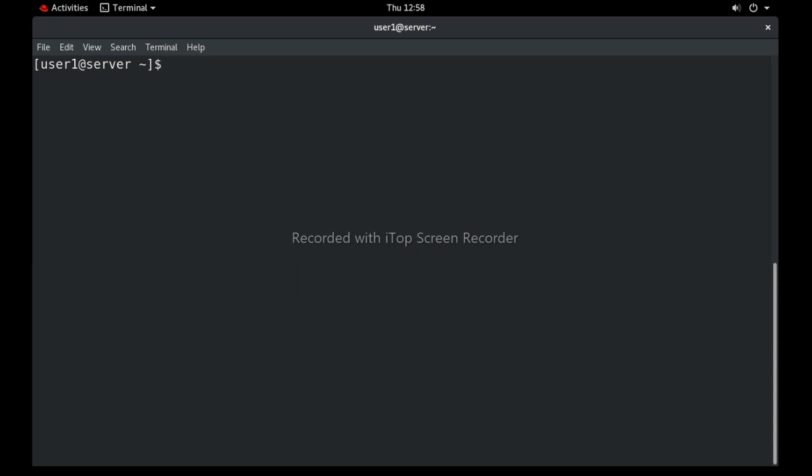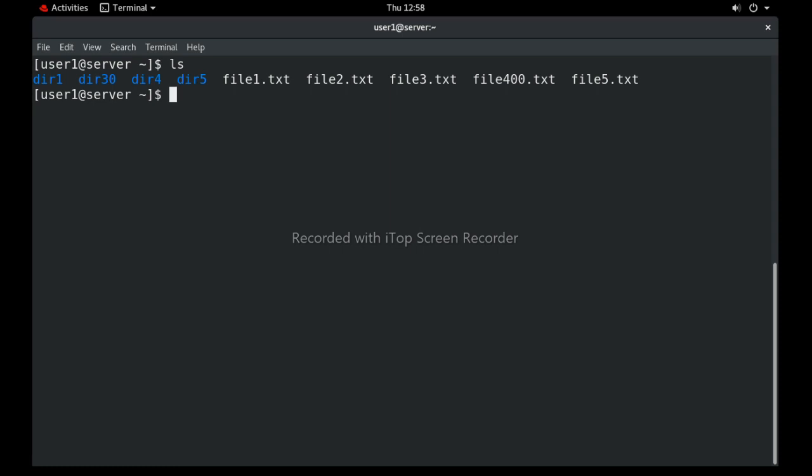Now let us see how to delete files in Linux. Files can be deleted by using the command rm.